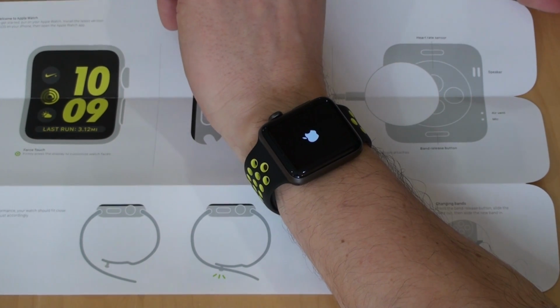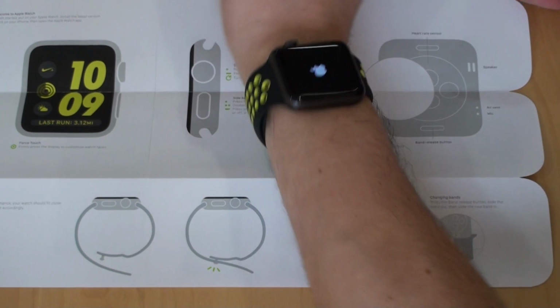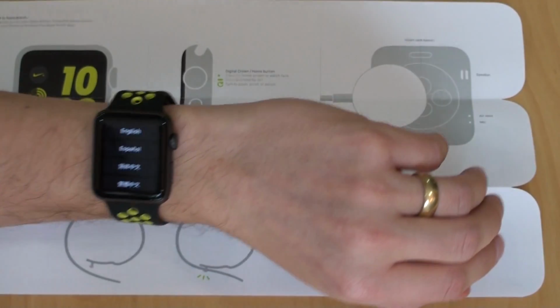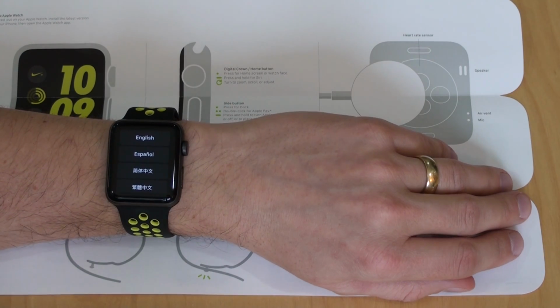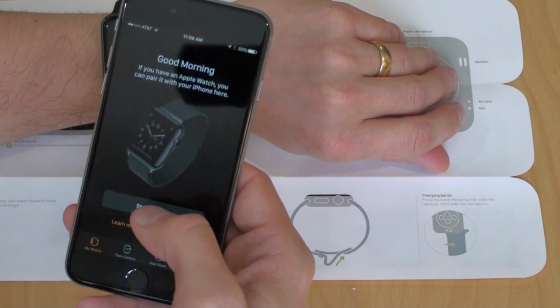It didn't tell me to do this, but I actually went ahead and pressed the power button, held it in, and now as you can see we've got the little Apple logo on there, and I guess we're just waiting to see if the watch comes up and does something different. Okay, so the watch has gone through its startup sequence. I'm now being prompted to make a language selection, but I'm going to go ahead and go back to the app and just see if we can actually start pairing it from here.